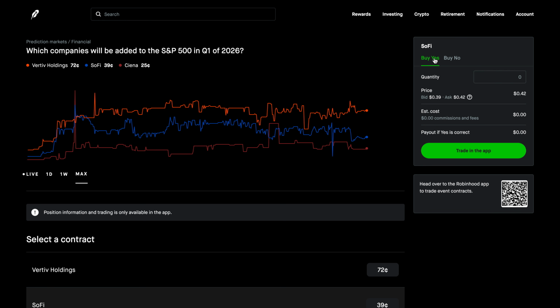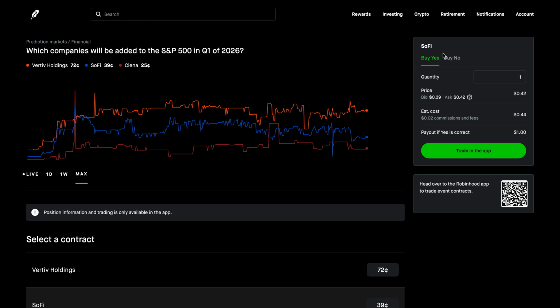So for example, with SoFi here, one yes contract, if you decided to go with yes, that it will be added to the S&P 500 in Q1 of 2026, is about, well, if we take a look up here, it's about 39 cents. So you can think of that as there's a 39% probability right now that SoFi will be added to the S&P 500 in Q1 of 2026.